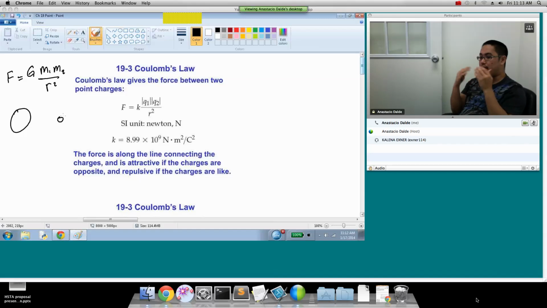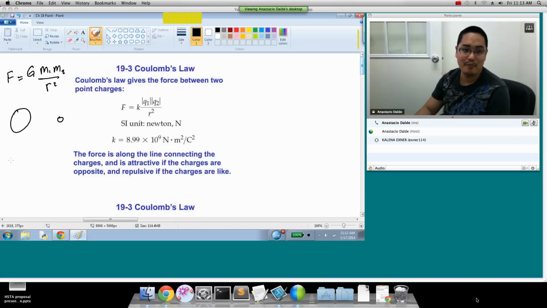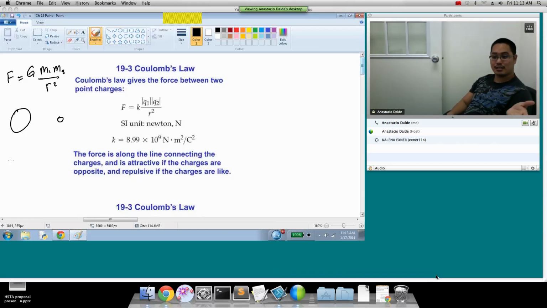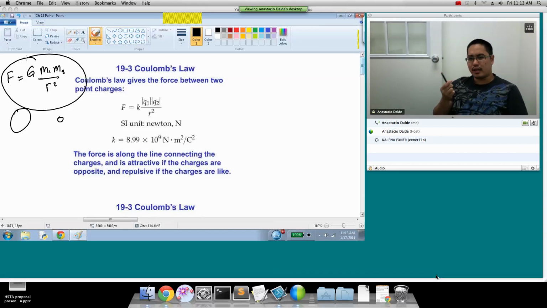In fact, it's not only divided by R, it's R squared. Apparently R has twice an effect. If you double the distance that it is away, it doesn't cut the force in half. It actually cuts the force to a quarter. And how do we figure this out? Well, we did experiments, we did theory, and we look at the units, and the units were the only thing that works. Cool? So if I showed you this equation, you wouldn't freak out, would you? No, you'd be like, okay, I understand that.